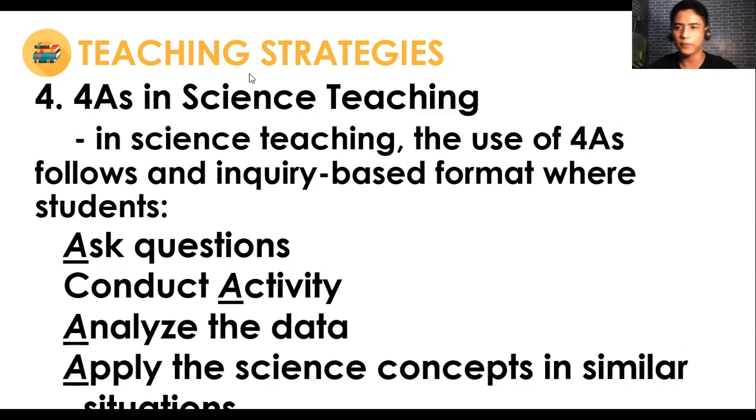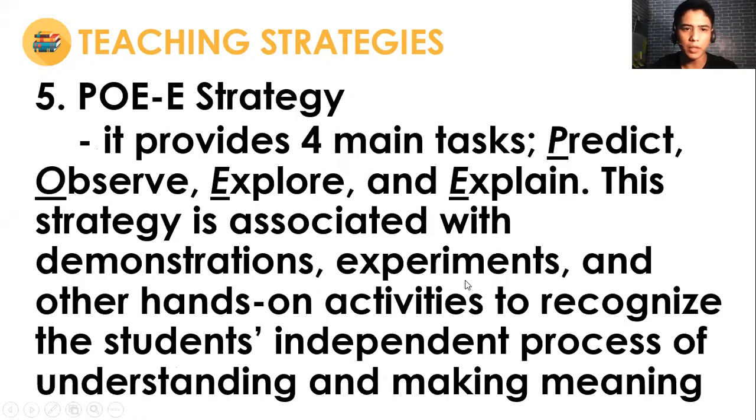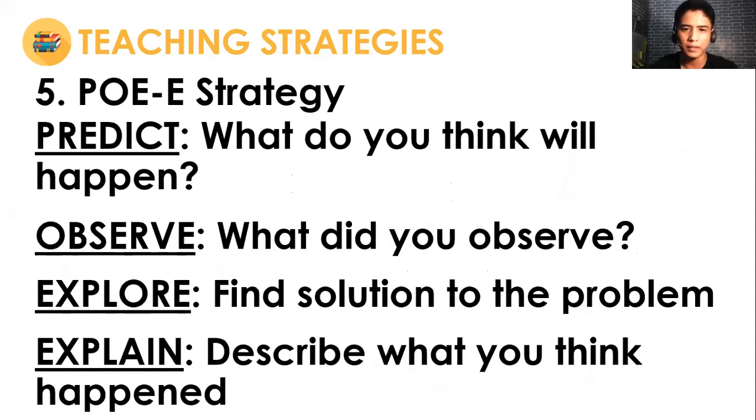Okay? The fifth one is the POEE strategy. It provides 4 main tasks. POEE means predict, observe, explore, and explain. This strategy is associated with demonstrations and experiments, or hands-on activities. In POEE, first, they predict. They ask questions. What will happen? What do you think will be the product? So that's when they predict.